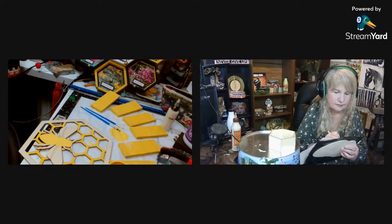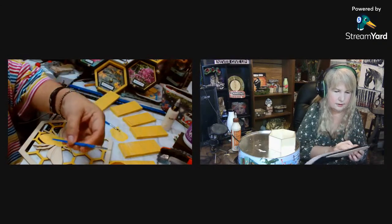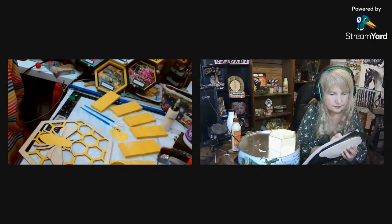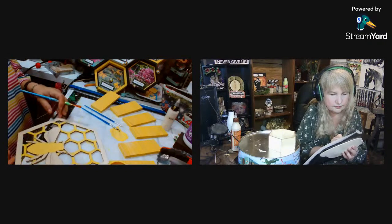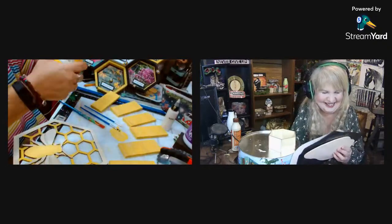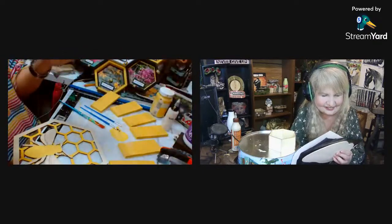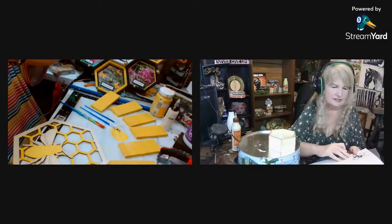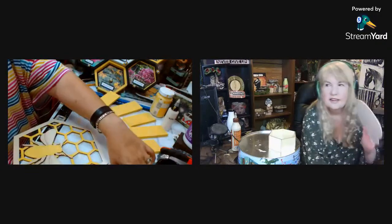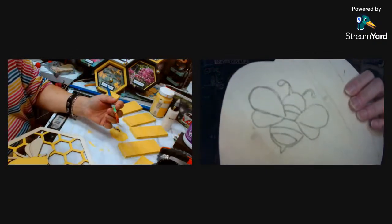I was supposed to pick up some more brushes and I forgot. Because I have like 30 of these little itty bitty things, right? But the bigger ones I don't have. This is the only one I have, so I have to wash it every time. Wash brushes? What a concept. I have to wash them now because my son, I have him wash them, but he never gets all the paint off completely. So when I go to use them, they're hard as a rock. So there, I put the pattern on the wood now.